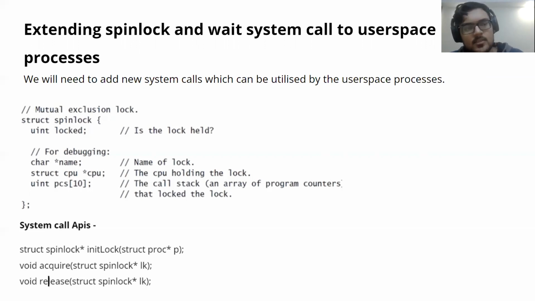So here's the example of the kernel struct spinlock, which you can see. It has a Boolean variable locked, here stored as int, which tells you whether it's held or not, and then a few pieces of debugging information. And here are the system calls, which would look like this. You would have to initialize the lock, then acquire it. When you acquire it, you set it to 1, and then you have to release it. You will also have a checking condition, so that you cannot go into the critical section unless you have acquired the lock. So you can create conditions like these, and use this in a similar way as kernel processes use it.